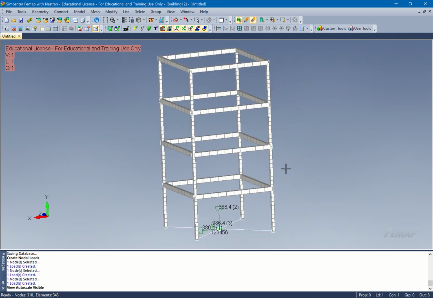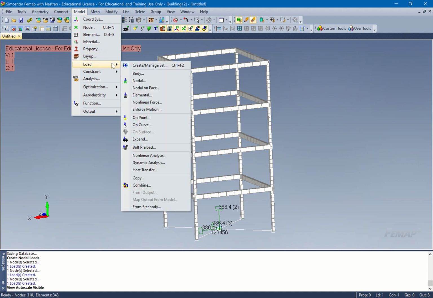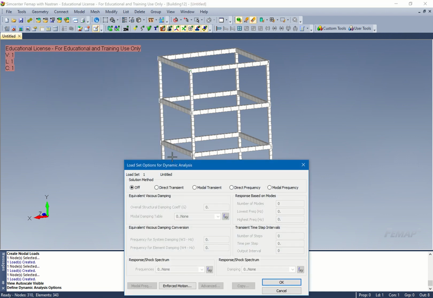Now we could go through, and we're going to do this anyway because it's standard. If for some reason the link doesn't seem to be really great, we're probably going to redo it when we actually export it. So we'll say model, load, dynamic analysis. If you look across the top, for some reason it doesn't really seem to save this very well. I don't know what I'm doing wrong, but most of the time I hardly ever go through the menus for dynamic analysis. I'm almost always typing it in by hand because of all the options.